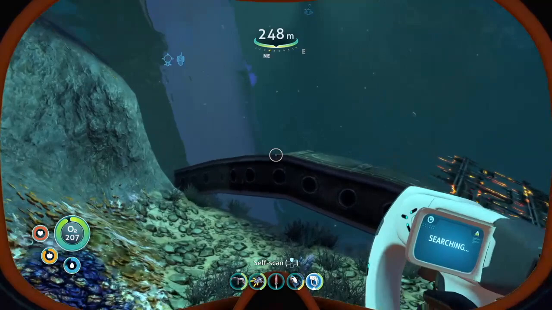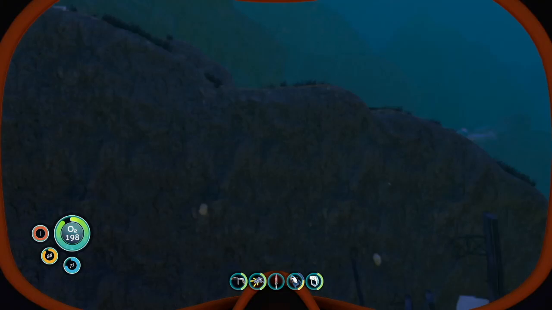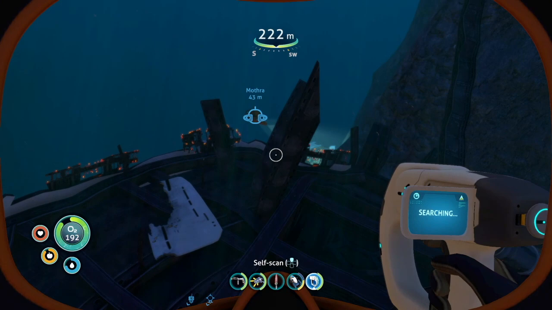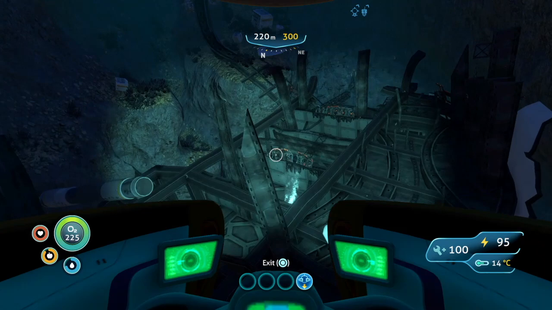This is like a big chunk. It could hold some good stuff. Good thing I have my laser cutter on me. Do I? Yeah, I do. Alright. Where is Mothra? I want to take one quick breath, because every breath counts. Find the exit to this thing, or the entrance. There's one. Alright, ready... Go.